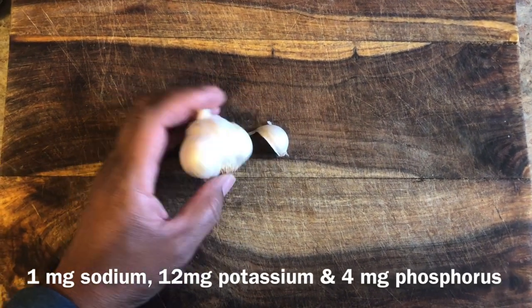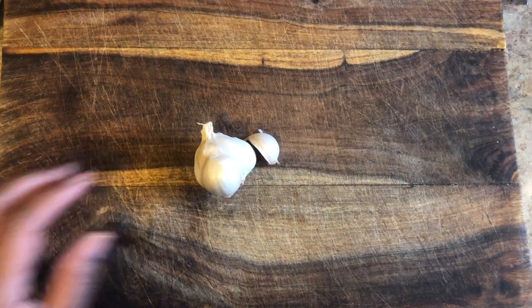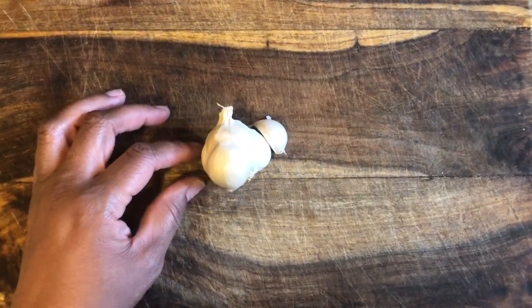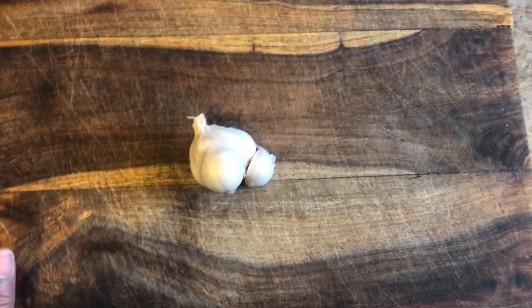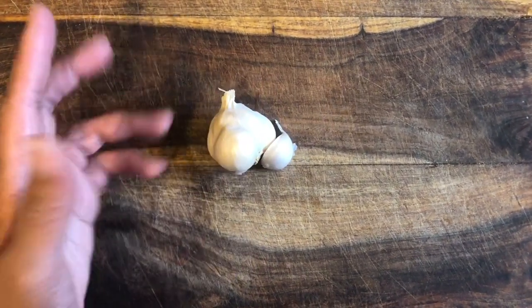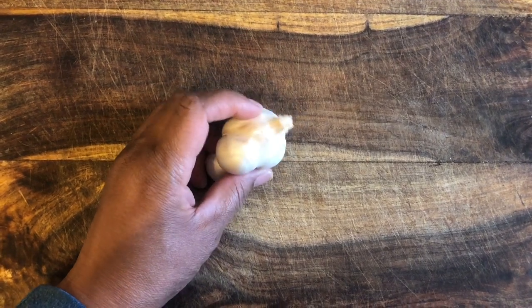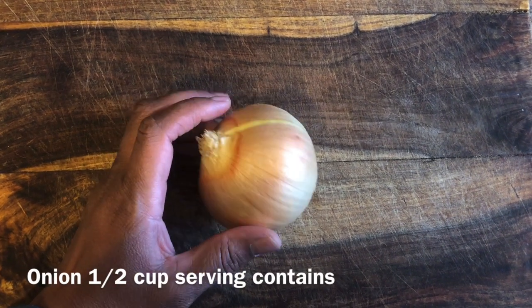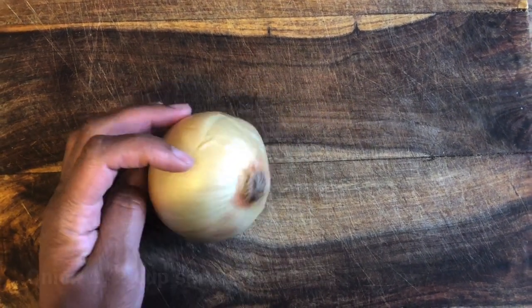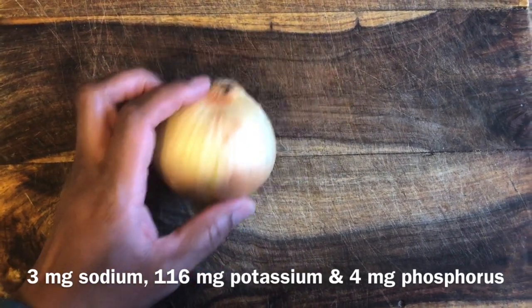Here I have fresh garlic, but I also use powdered. I advocate for patients to stay away from garlic salt because it is too high in sodium — this actually has a lot of flavor in it. A little goes a long way with garlic, but garlic is another food that is okay for you to consume. You can chop it up and add it to meats, stews, pasta, rices. It's very versatile, super inexpensive, and keeps for a long time when stored properly.